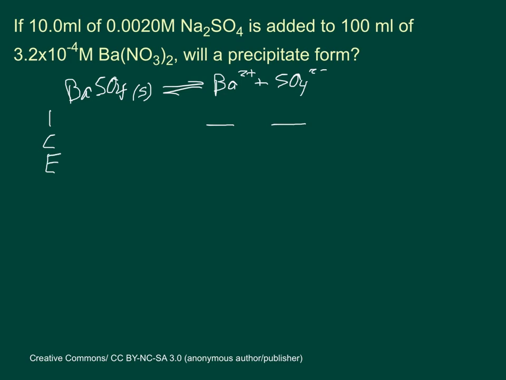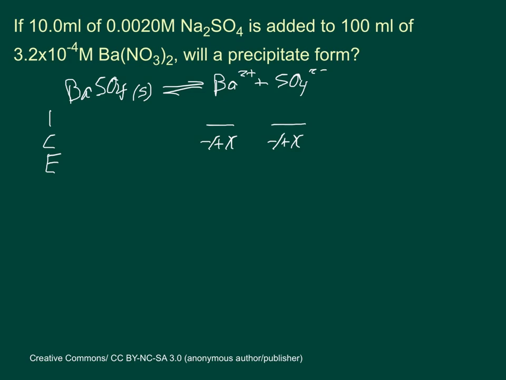The question is, is this a minus or a plus x? And same here, is this a minus or a plus x? The only way we can do that is by comparing where we are at the initial, here and here, compared to where we are at equilibrium, and find out, do we need to make more products to get to our K, or do we need to make fewer products and more reactants? Will we make the solid, in other words? So we're going to have a Q and a K problem here. First thing we need to do is find the initial concentration of those two, though.